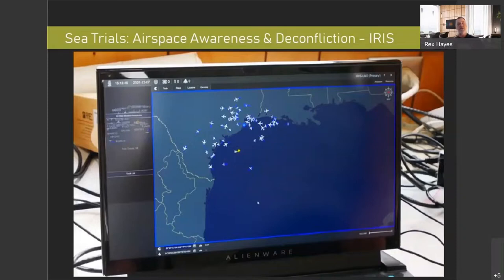The other thing, that deconfliction was real. We're watching it, and sure enough, we saw a helicopter. Don't ask me how they were doing it. They were 100 miles out in international water. They were flying in our area. Alerted the GCS operator and said, "Hey, we got traffic deconfliction." They quickly climbed, went to a couple thousand feet, and veered away from the aircraft. So we had real-time airspace deconfliction. We weren't ready for that for the trial, but it worked perfectly for us. So again, the VBAT and the Midas and the Iris really turned that ship into things it would never have known before that it could have.